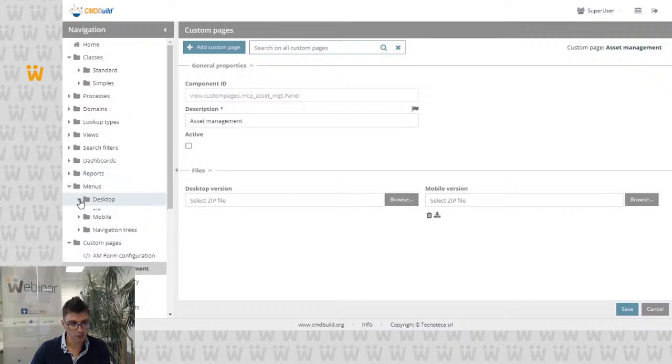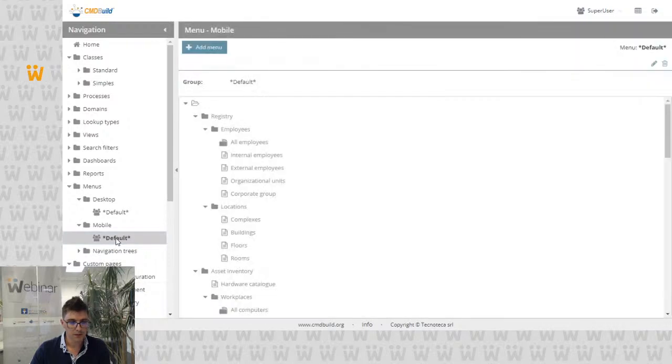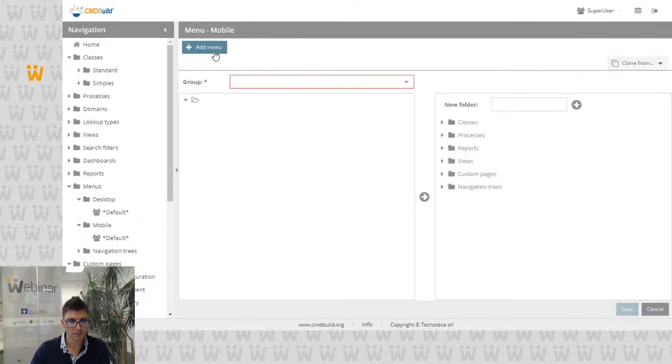Okay, and let's see the menus. From the menus management, I have two different folders, one for desktop and one for mobile. From here, I have created my mobile menu. If I add a menu, here I can see that this is a mobile menu.